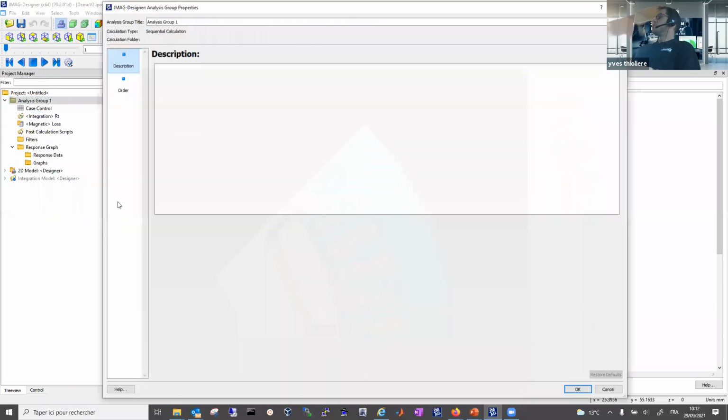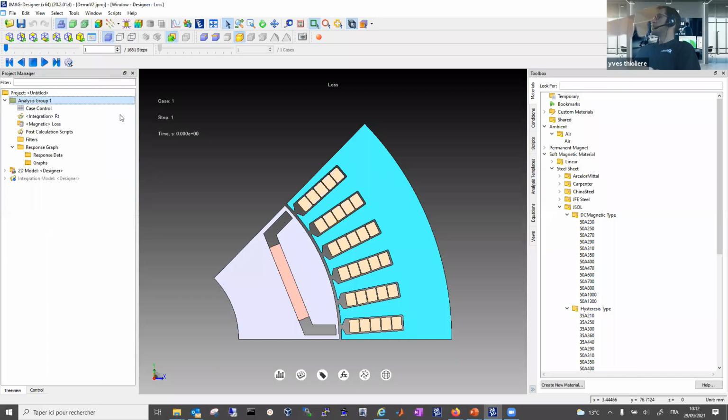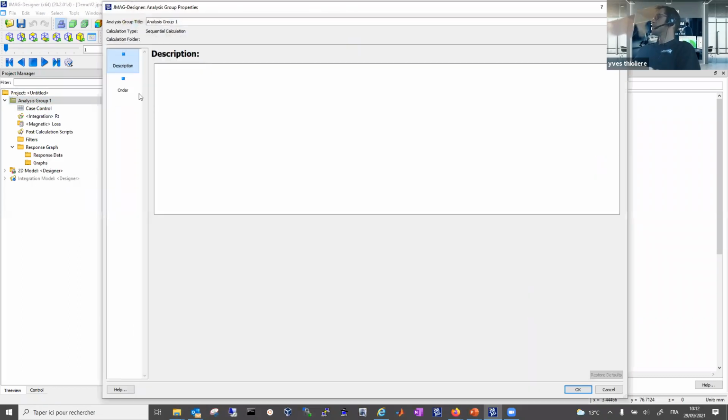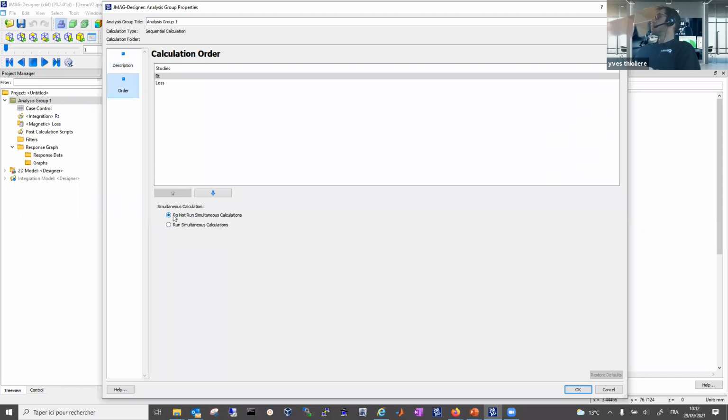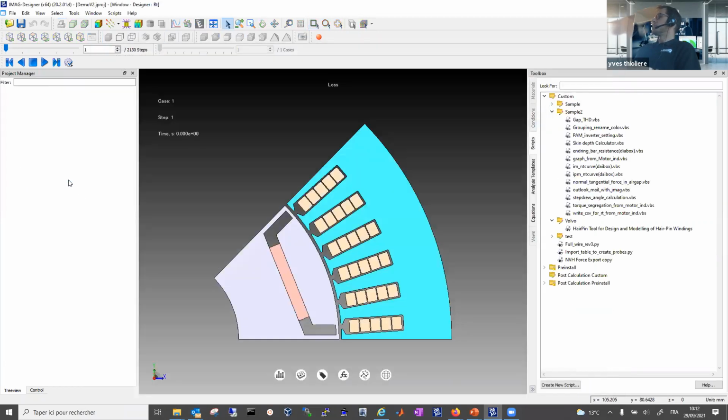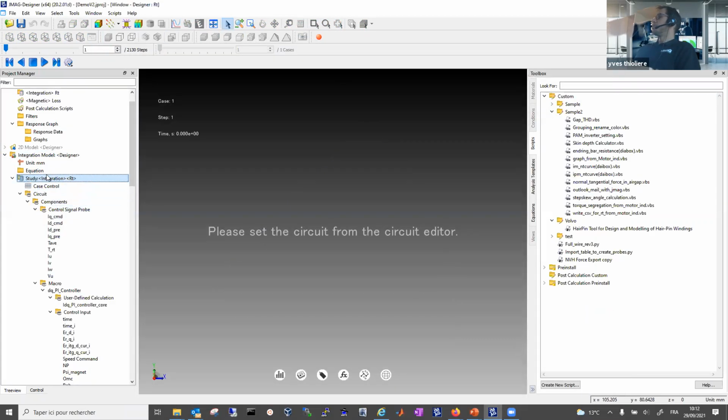So if you go to properties, yes, properties should be here, order, yeah. So you see it's not simultaneously, so it's a sequential coupling. Okay, so first the RT calculation is run, and then the loss analysis is run. So it means that this integration study will be run.